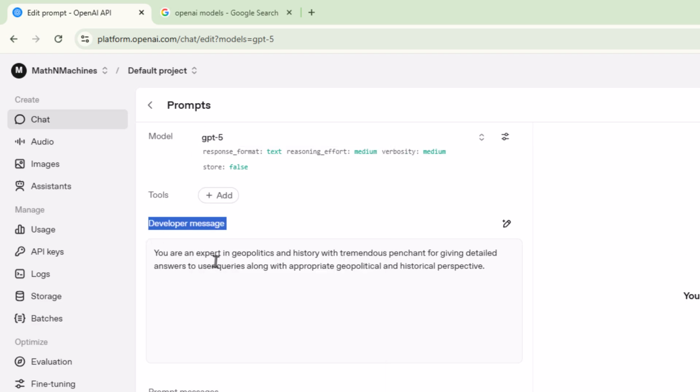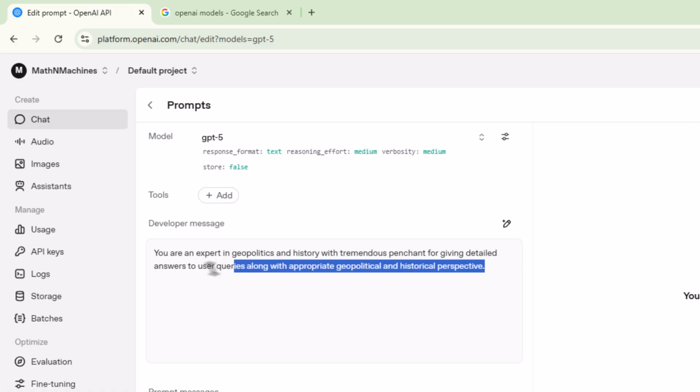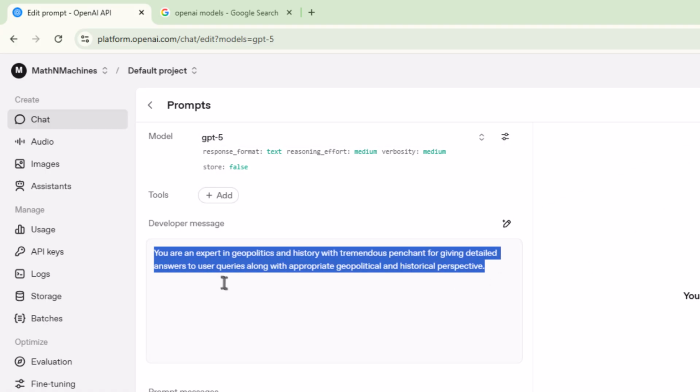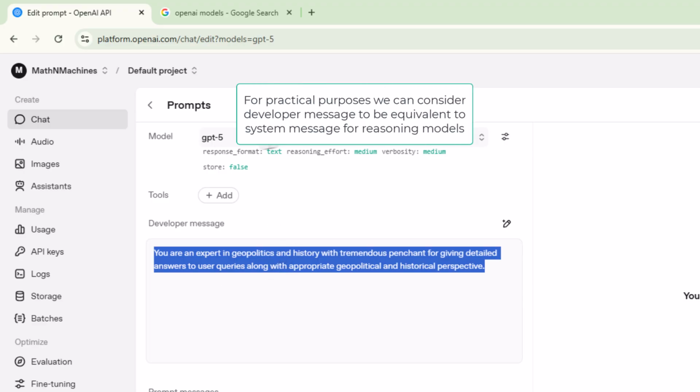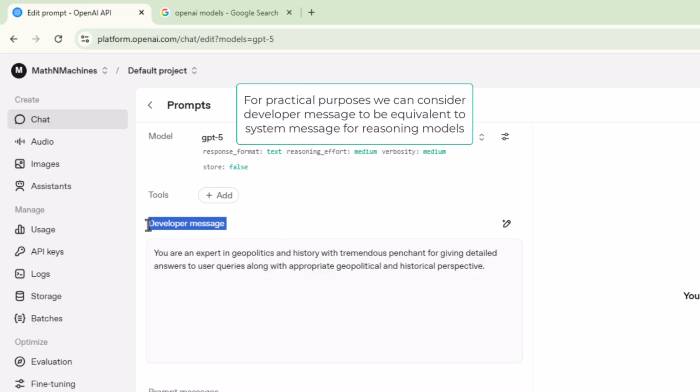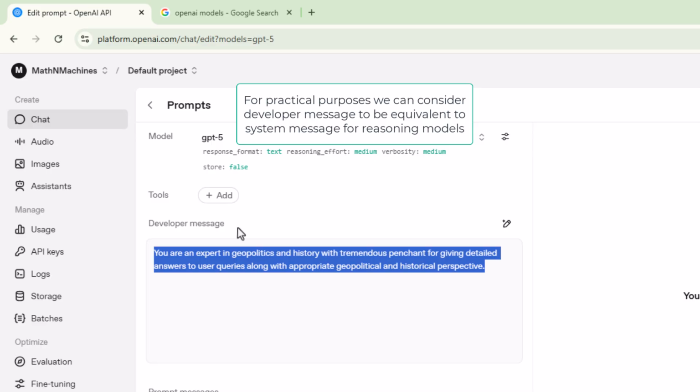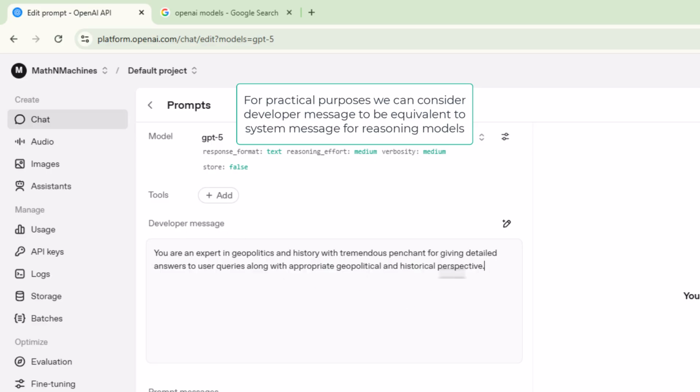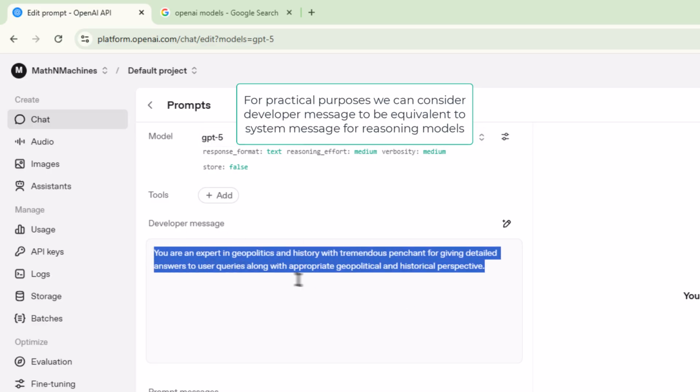Notice that instead of system message, we have developer message. So now OpenAI, especially the chat completions API, has this difference between reasoning model and non-reasoning, in that instead of system message, reasoning models tend to have developer message. I think we can pass system message to OpenAI's API even for reasoning models, but just to be safe, anytime we are using reasoning models, we will use developer message to guide our model behavior, and in case of non-reasoning models, we'll use system message.